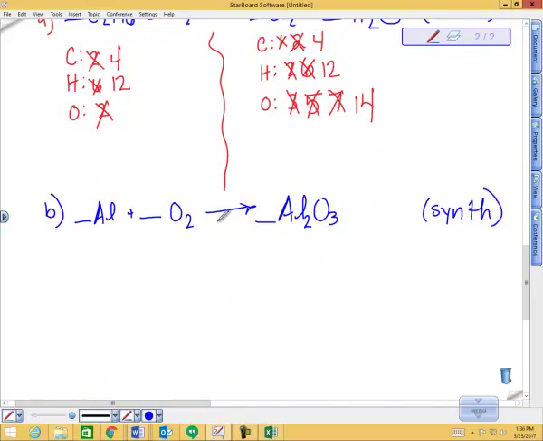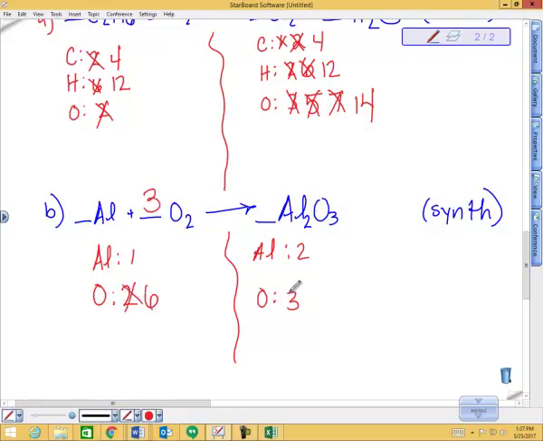All right, so if you want to, we can break this down again and do kind of an atom inventory, if you will. Aluminum and oxygen, aluminum and oxygen, 2, 3, this is 1, and this is 2. All right, I'm going to kind of zero you in on the oxygen because I see it. I don't know if you guys see it, but you have a 2-3 combo. What's a common multiplier for 2 and 3? 6. So on the left, let's try to get some 6 oxygens. So what am I going to place in the front? 3. Okay, so that gives me 6.